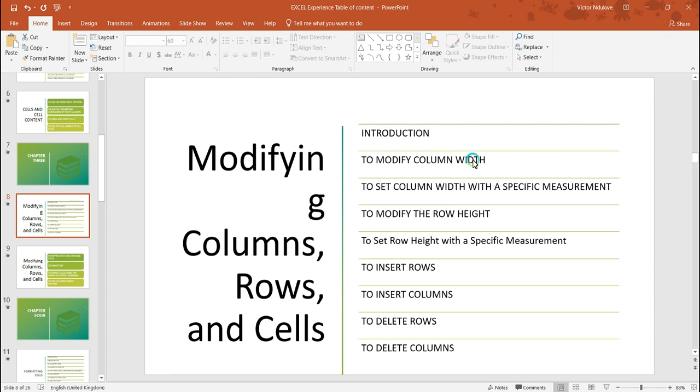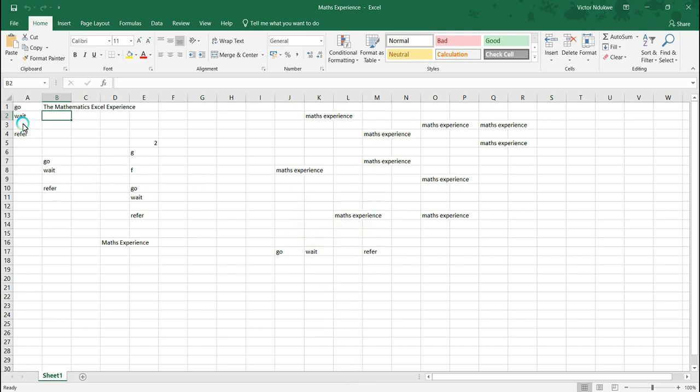Let's look at how to modify column width, how to modify row height, how to set column width to a specific measurement, and how to set row height to a specific measurement. If you hover your mouse at the end of a column, you'd see a two-way arrow, left and right, which means we can only move this left or move this right.